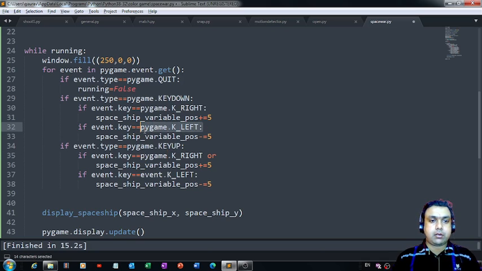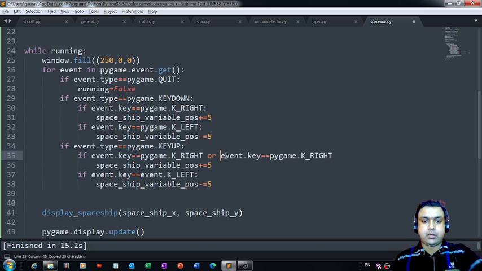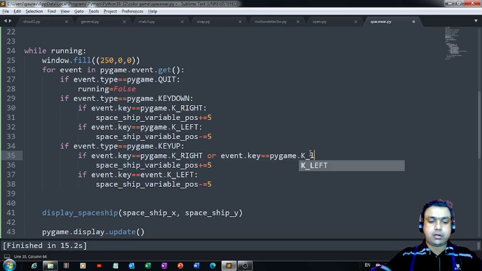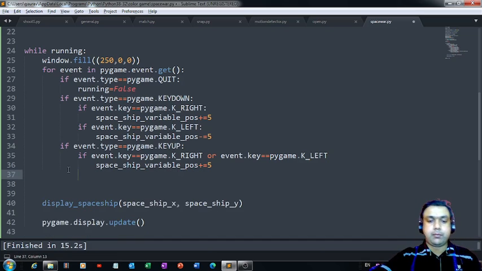Similarly, we can copy this and put it over here, or we can simply copy this whole thing first and place it over here like this. And let's change this thing to left. We can change it to left and we don't need this anymore. It's time for us to set the spaceship variable position to 0. Absolutely right. Because you have understood the logic, that's the reason you were able to tell me the correct value.